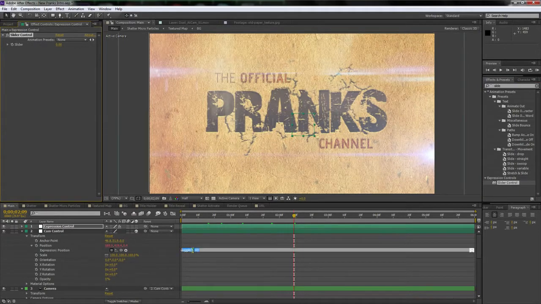And then here's what you want to do. This is very important. A lot of people forget to do this. So we will select the first value. Let's just make them both 0 real quick, just to make things easy. So the first value, we'll select it. You have to select it, then pick whip it to the slider controller. So you have to have the expression control selected while you're in this expression on a different layer. I know it's weird. And then you can pick whip it to the slider controller. So now that first 0 gets replaced with all of this new data, which is basically saying that number will be whatever you put into here.